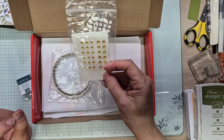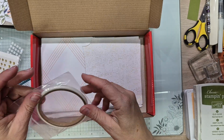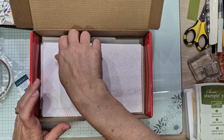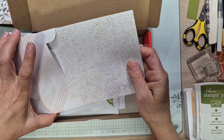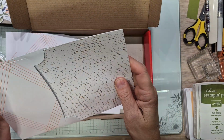I have not used the bling yet, but we do have it. We have tear tape, always great, and I will save that baggie, and I will save this baggie as well. Let's take a look at the card bases. So blank canvas here, right? Total blank canvas. You can use that as a background for anything you want.